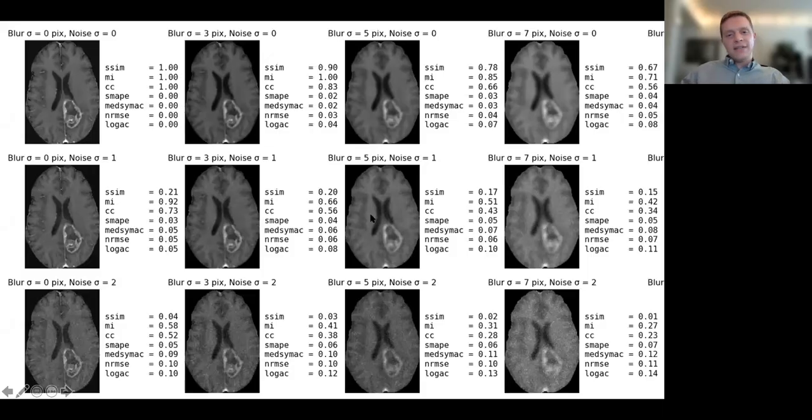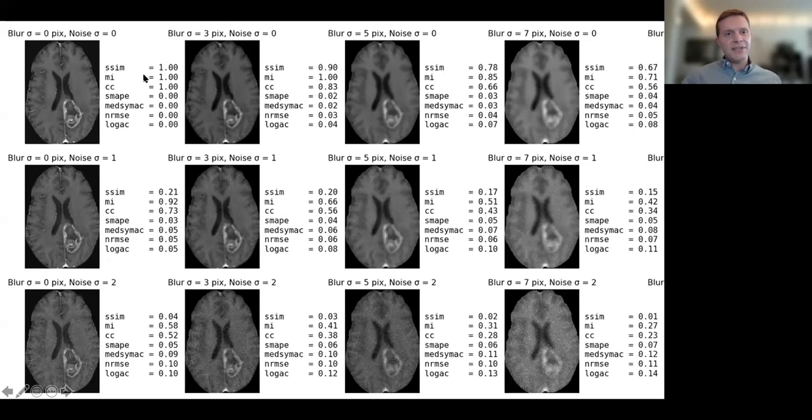So, but still, even with those criteria, I think these metrics are really hard to interpret. So I included in the supplement for this article this table, where I took an image of a glioblastoma and corrupted it with varying levels of blur and noise and looked at what happened to these metrics. Here, on the uncorrupted images, all the similarity metrics are 1 and all the error metrics are 0, as you'd expect, and they change to varying degrees with these different corruptions.